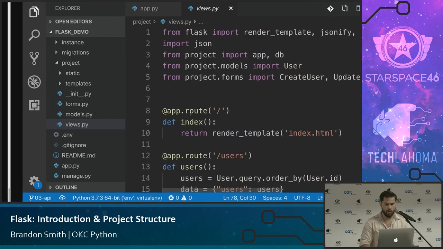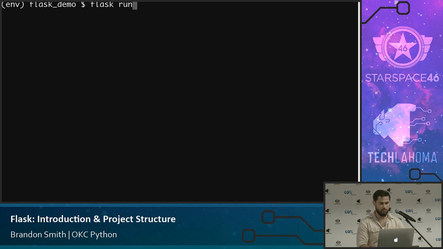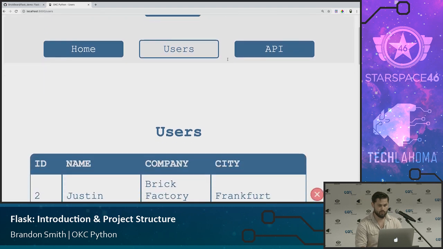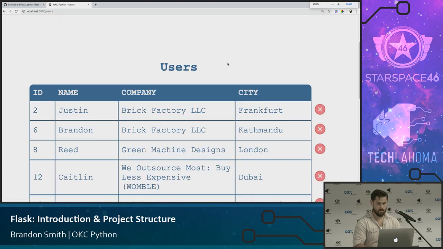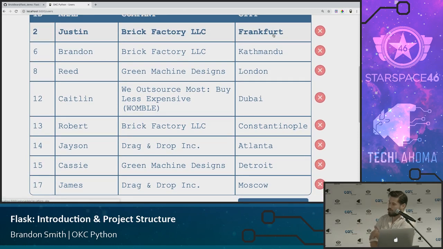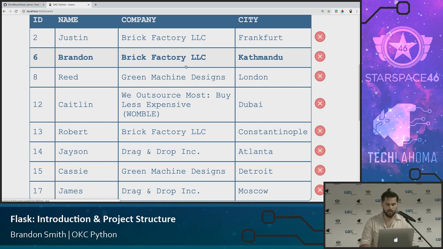So before we go any further, let's go ahead and look at this new form of the app. It won't look all that new on the home page, but now on our users page, we actually have a table with all of our different users in it. As we look around, we can see that we've got a company, a city, a name and an ID, and this is the way it looks in our database. We have a single table in our database, and this is pulling all this information in.